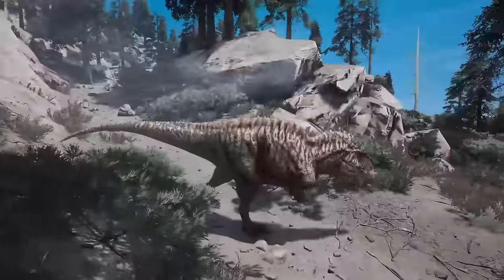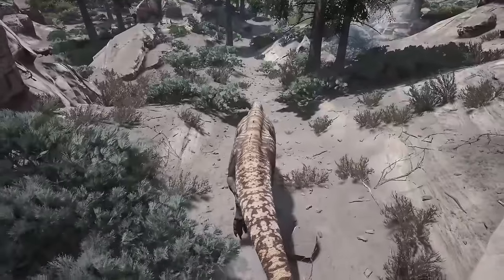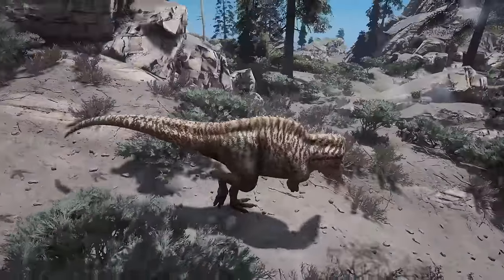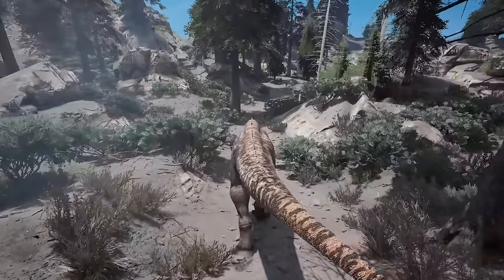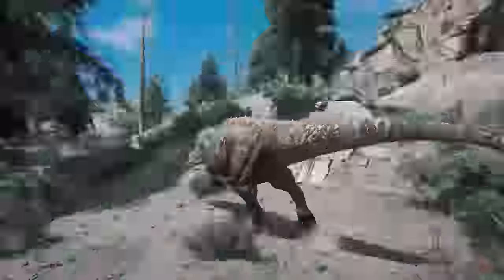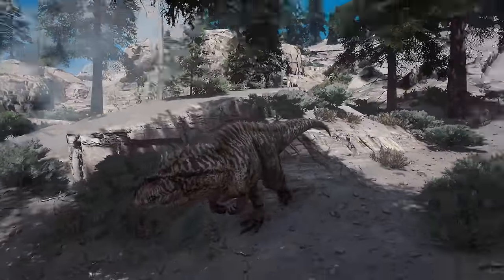Tail whip looks strong. It looks a little robotic, but at least it has sound, because there's a lot of mods that don't give their tail whip attacks a good visual indicator, like the whip is really wimpy and it doesn't make a sound. But this, you can actually tell when he tail whips. This is the headbutt. Pretty basic.